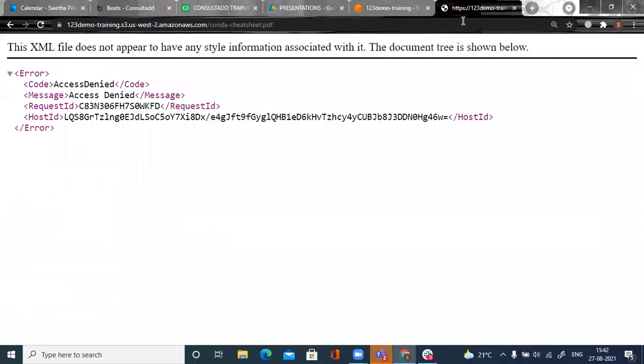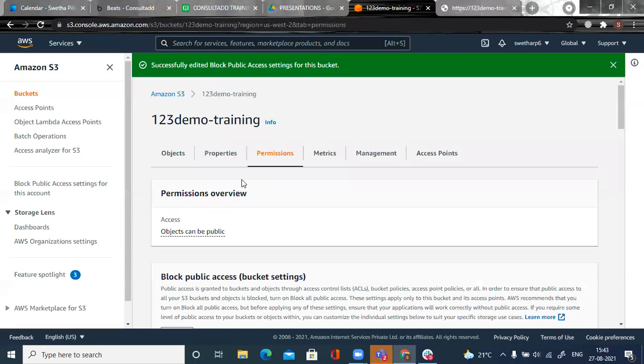So now will I be able to access this? What do you think? Is it possible for me to access this? Let me refresh. See, I refreshed it, but it is still not accessible. The reason is I have only made my bucket public. Remember, the permission for the bucket and the permission for the object is separate. So the bucket has become public, but the object is still not public. I have the provision to decide what all objects can be public, what all objects can be private. So separate permission has to be provided. Now the bucket is fine.